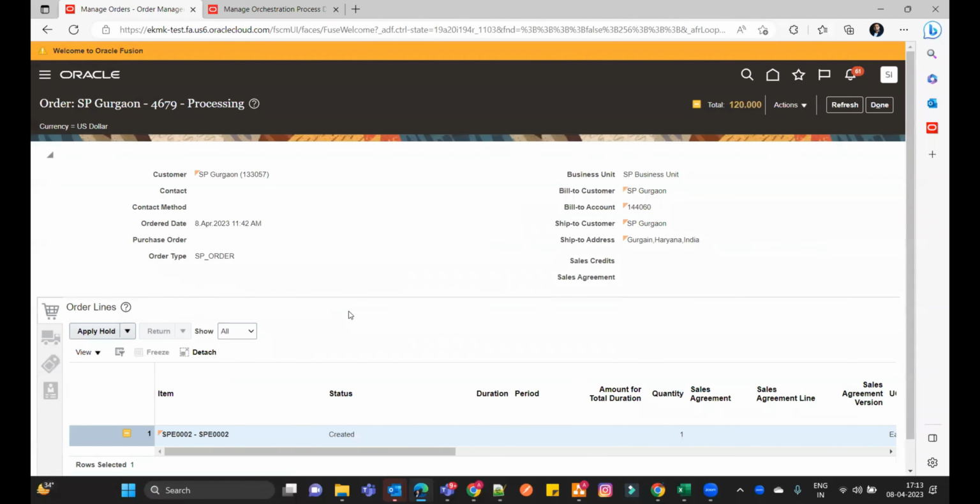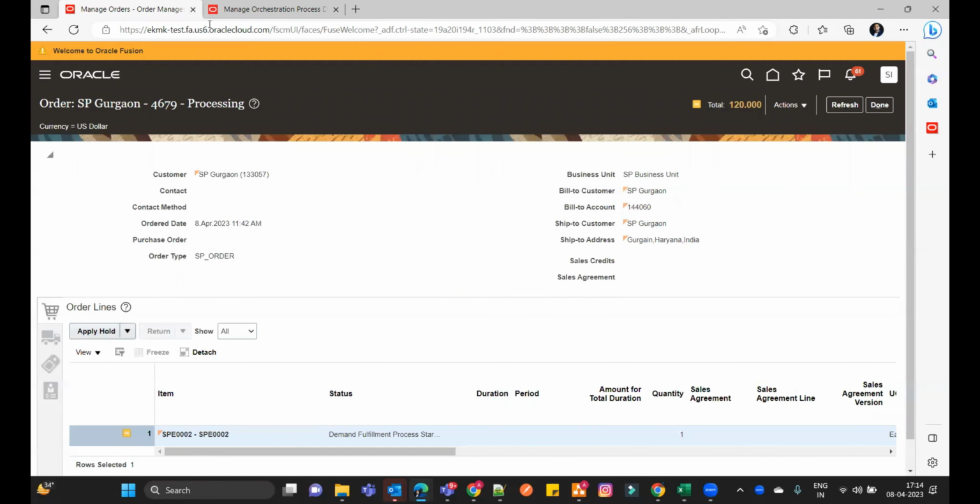I'll show you what steps you have to make sure of while you are customizing your orchestration and associating your order orchestration classes. If you see now, the status is demand fulfillment process started. So instead of scheduled, it has become our own choice so that it makes sense for the user to understand what is going on behind the processes. So rather than the seeded one, you can customize and use it.